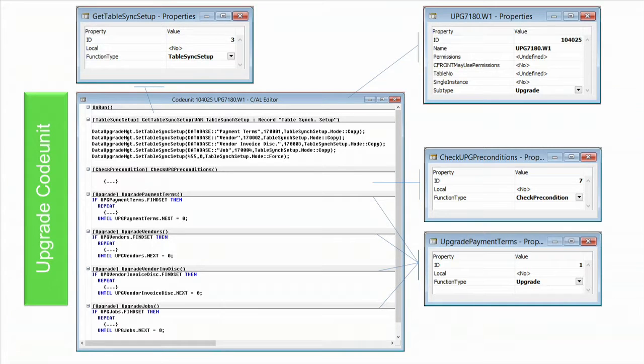Step 1 upgrade moved the data away from the tables so we can apply schema changes. And then step 2 is doing some business logic to put the data back. And the upgrade code unit basically replaces step 1 and step 2. And step 1 is handled by some generic piece of code that saves you the time of writing all this.